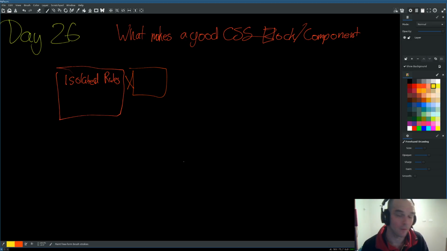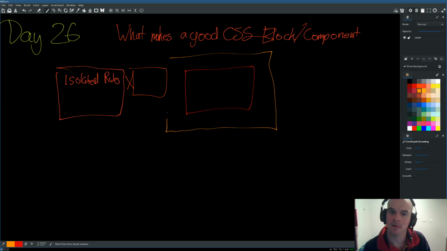Next up, what makes a good component is something that you can place wherever you want and have predictable results. And that can be harder than it sounds. There are things that can get in the way of easy positioning of a component. If it has a margin, then it would make it literally impossible for us to reliably just stack a bunch of components together and have them butt up next to each other. It could never happen with a margin by default on a component.